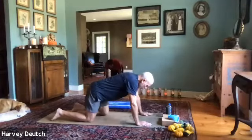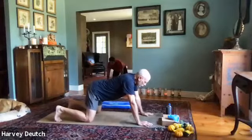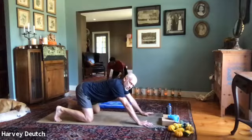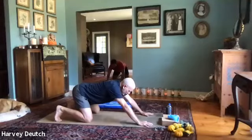Take the knees wide as the shoulders or the hips, and curl your toes under. Inhale. On the exhale, let's push back, not to child's pose, but just push your buns back and create the arch in your low back. It's the same back in downward facing dog and our forward bends.